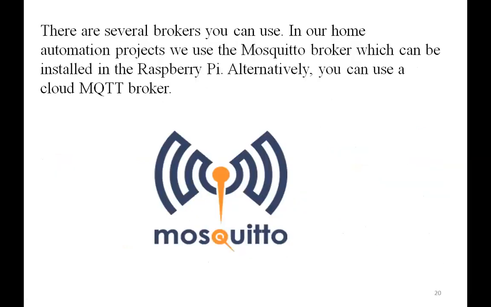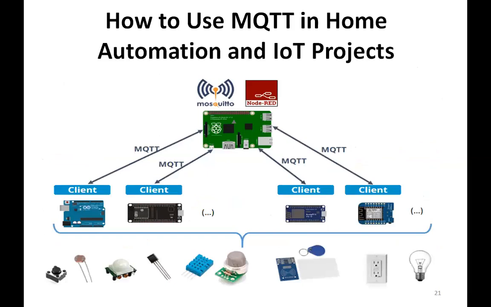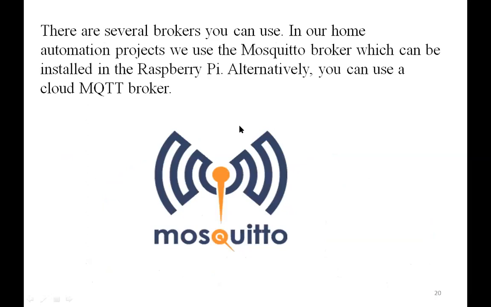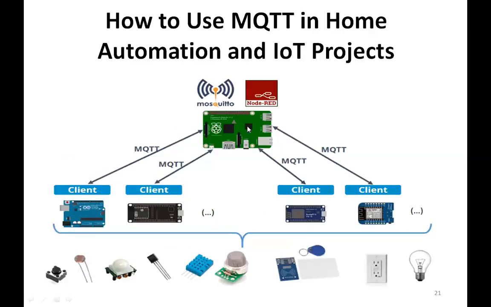So that is all about the publish-subscribe paradigm. Many brokers are available, freewares are there; you can use the Mosquitto broker. Here, with Mosquitto and Node-RED, you can use the MQTT client-server paradigm. You can implement a project where this is your MQTT broker, and it will support sending the data to the supporting processor and the clients.